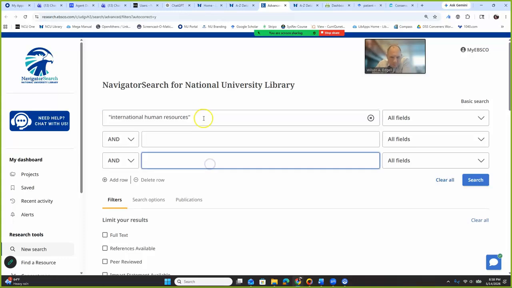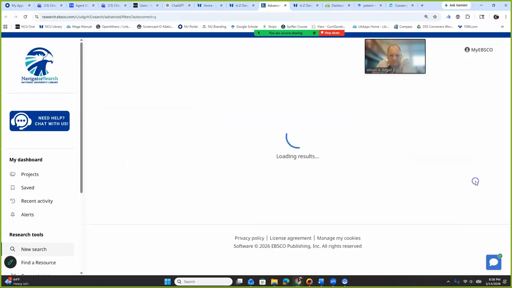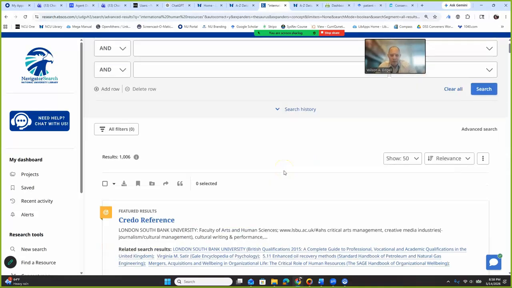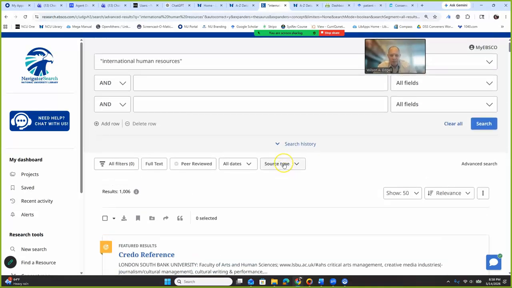By the way, you want to put quotation marks around phrases. That's one of the techniques that are not obvious. And then you get your result. Exactly, if you don't use the quotation marks, it might just look for one of those words by itself.